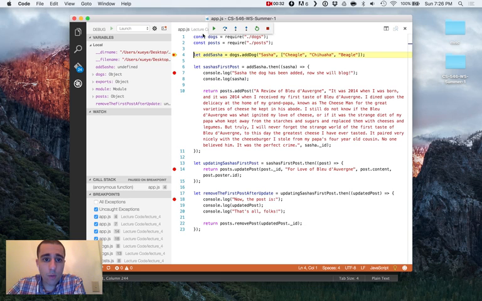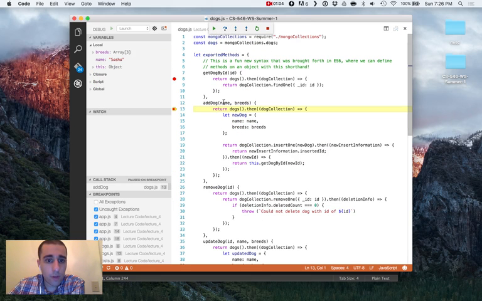So right now we're stopped on a breakpoint, which is going to run in our app.js file when we start adding Sasha to the database. So right now we're stopped at this add Sasha variable, and we haven't yet set it, but after we allow the breakpoint to continue, and execution to continue rather, we're going to be calling the dogs.modules add dog method with values of Sasha and an array that has Cheagle, Chihuahua, and Beagle, describing what breeds she is. So let's take a look right there.